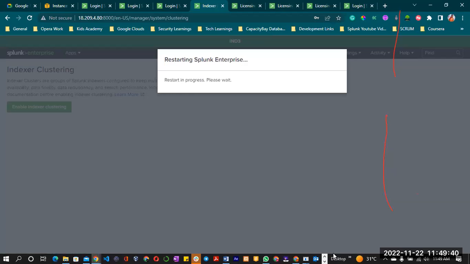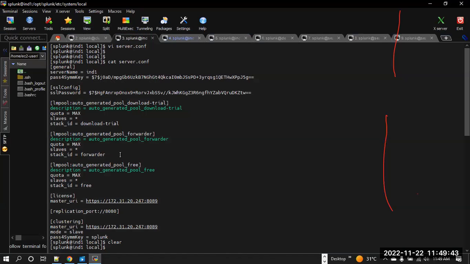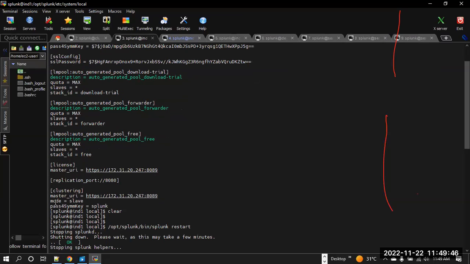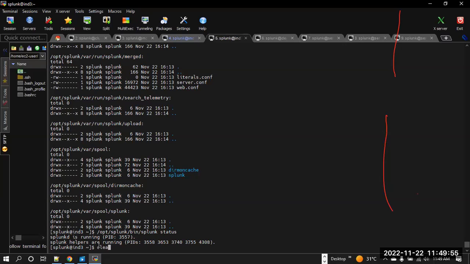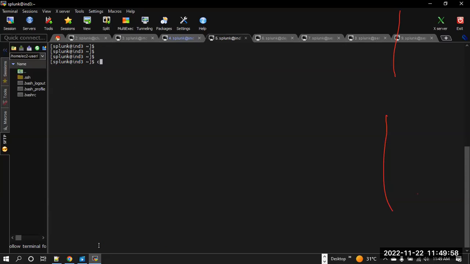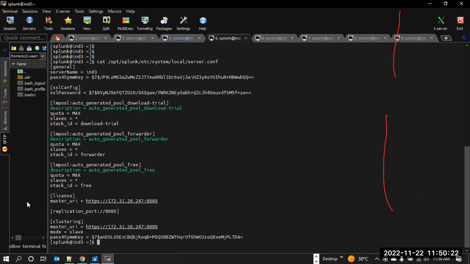So what I'm going to do is go to the back end and let's see if it's the same configuration that we'll have inside of it. So let's take note of that. This is my indexer 3, clear. And I'm going to cd to the same place. Or actually, instead of cd, let me just cat it straight so that we'll see it. /opt/splunk/etc/system/local. Now inside the local, I'm going to my server.conf. Now this is what we have here.